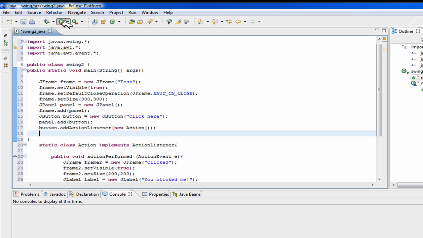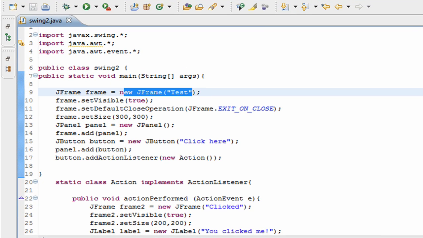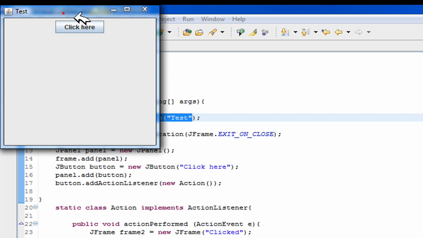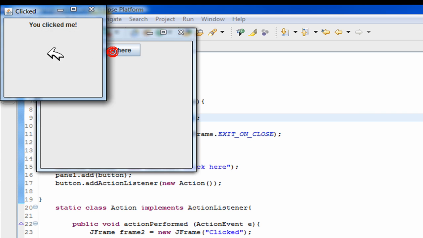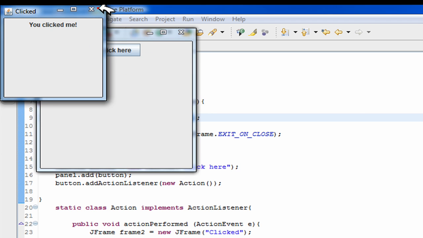So now when we run this program, it's going to create the initial frame, this one, and show it, and we're going to have this button, and when we click this button, you're going to get another window that says you clicked me. You can keep doing that as many times as you want.